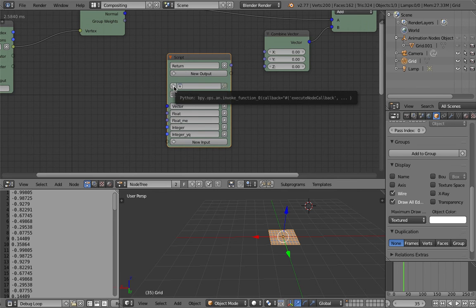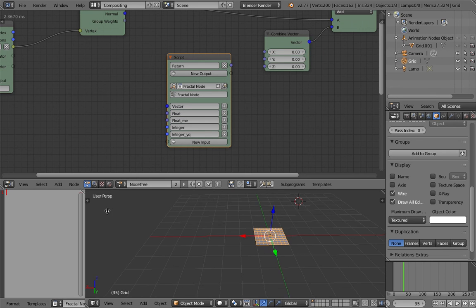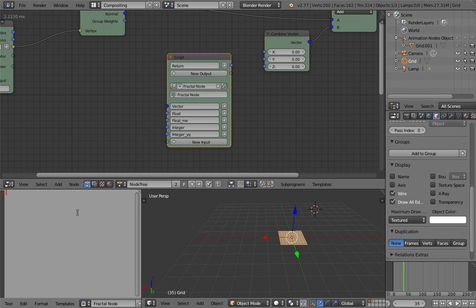Let's create a text, and let's put the text right there. It's empty. With script node, you gotta specify which module you want to use. So you can use import math, just like what the expression node does by default.